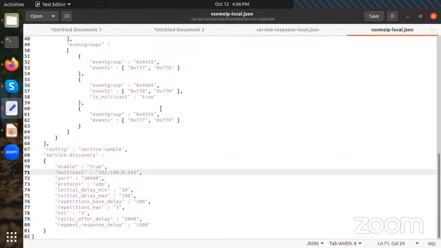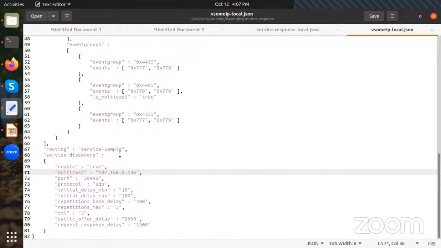No. Now I am using, just assume this is the server. Okay. This is the server IP address. Then to access this server, you have to enter this IP address, right? Otherwise, it will find another service.